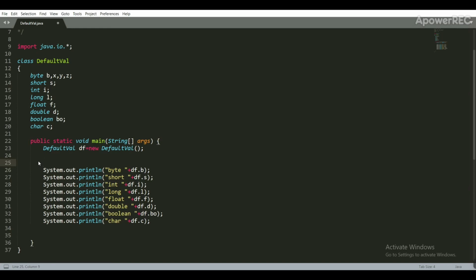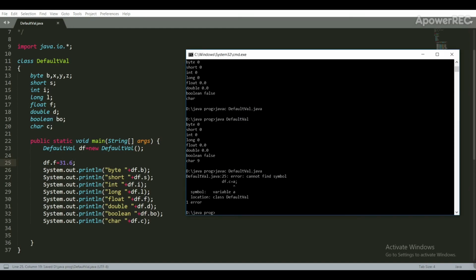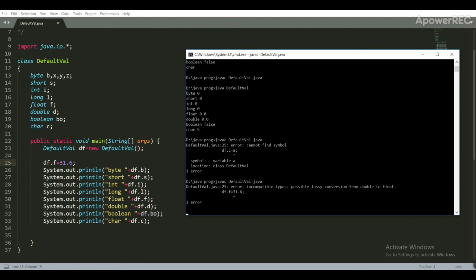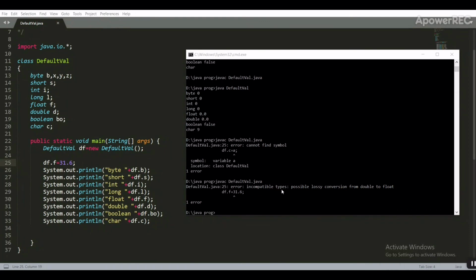And then we have floating point data. Under floating point data, we've seen we have two types, right? One is float and the other is double. So if I say df.f is equal to 31.6, some random number, and I compile it, it says incompatible types.